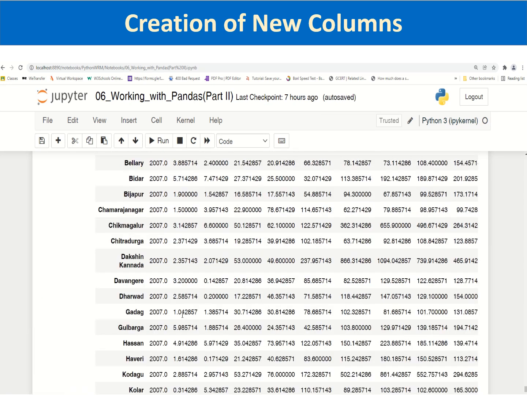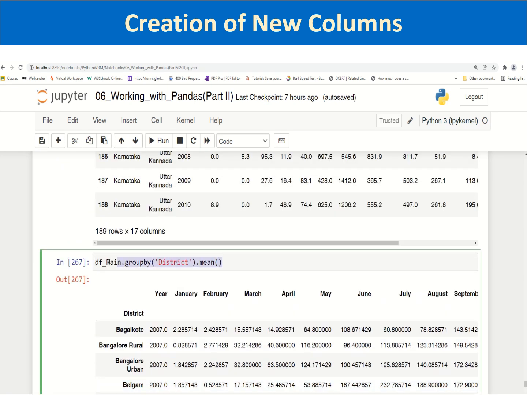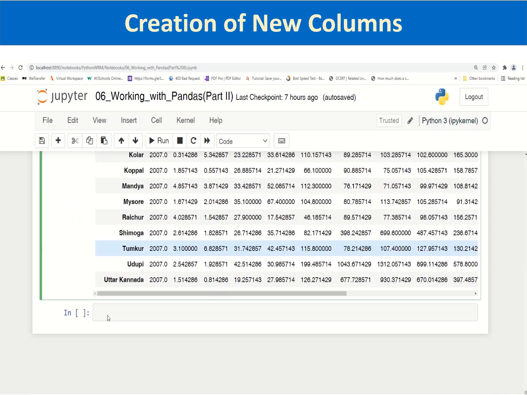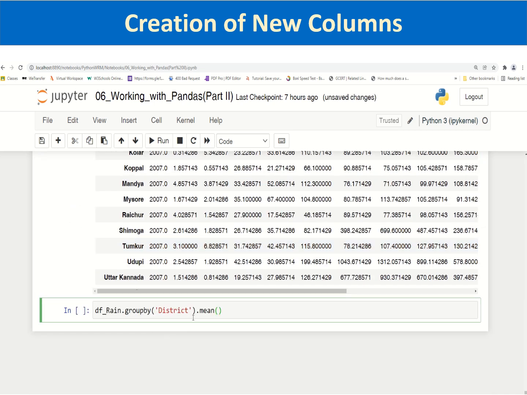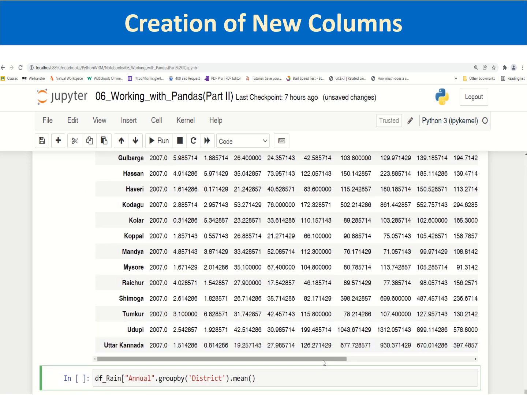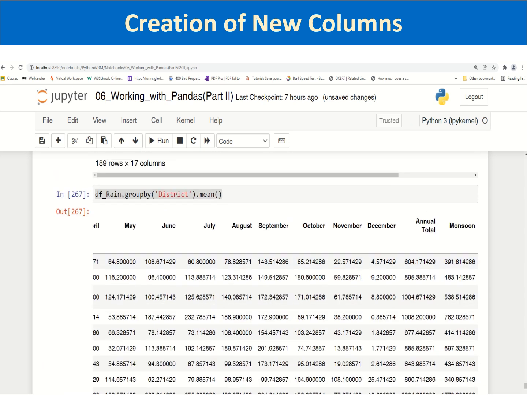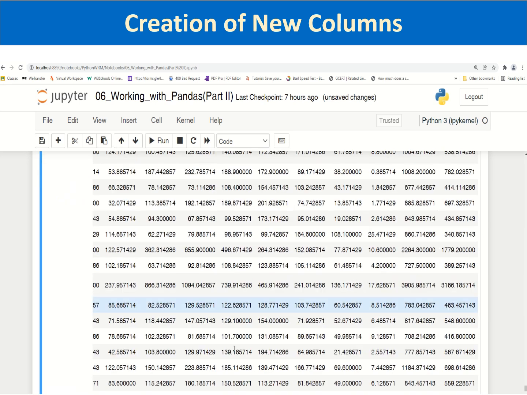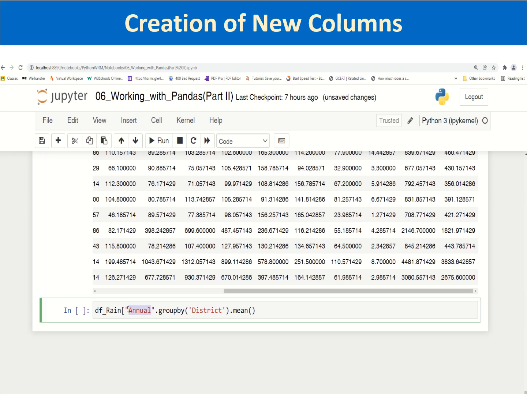Meanwhile, you can also group the data by columns, mentioning the columns. Like I can select only two columns, annual total and then monsoon.